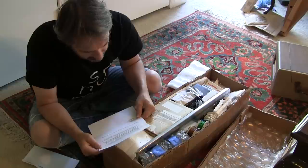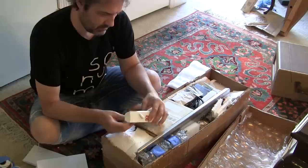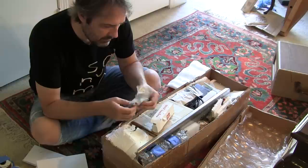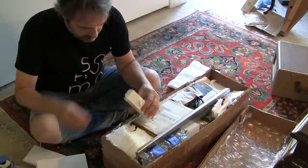I've enclosed a goodie bag for you and hope you find the items useful. I'm not sure if this is part of the goodies or if this is wiring you want me to use. Goodie bag. Let's see what's in the goodie bag here. Okay, cool. We've got a bag full of capacitors in here. Some of those will come in handy in some projects. That's real cool. All right, we've got some fuses. Definitely those will come in handy for sure.